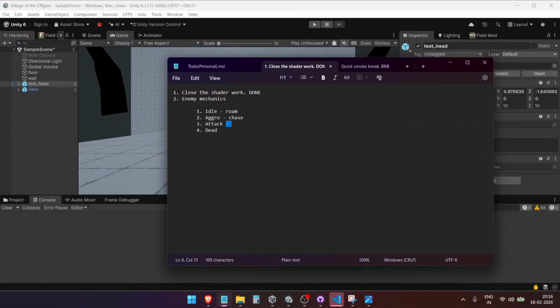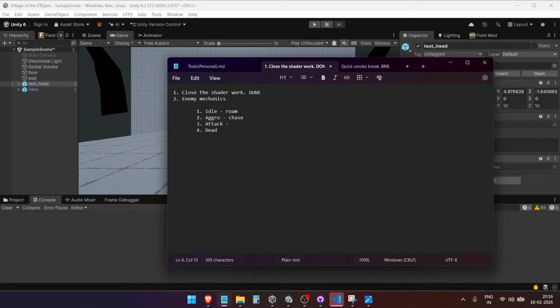If the head comes close enough to the player, it's gonna try to get the noose around the neck of the player, and if that happens, the player dies basically. But if you shoot or try to run away, then it's back in the idle state. So attack is almost like a chase, trying to get the player by the noose.